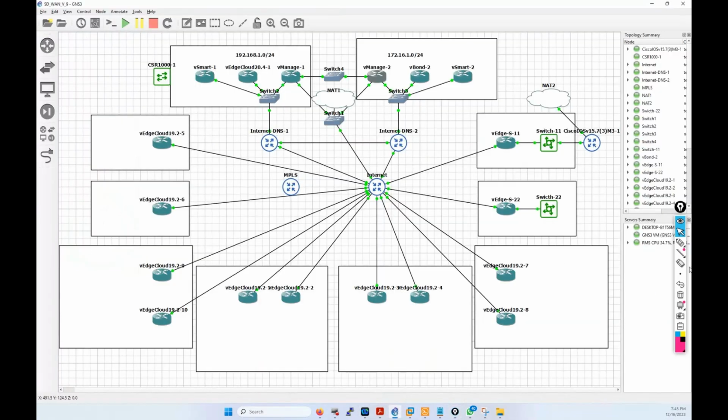So if we go back to my topology, this interface going to the NAT cloud, because the NAT cloud allows you to connect GNS3 to your local Wi-Fi network, or even go outside to the internet, needs to be in VPN 512. If you are familiar with previous versions like version 17, we all know that you could put this interface in VPN 0, and you're not going to experience any issue accessing the web interface. But with this version, I struggled for the first tries, until I understood that we need to place this interface in VPN 512.